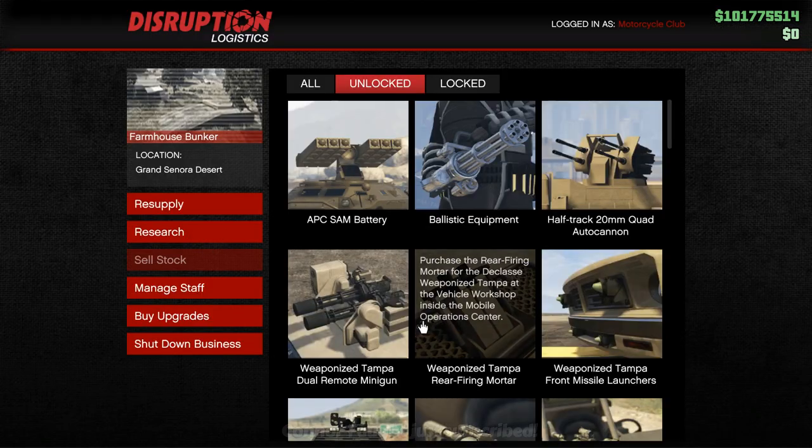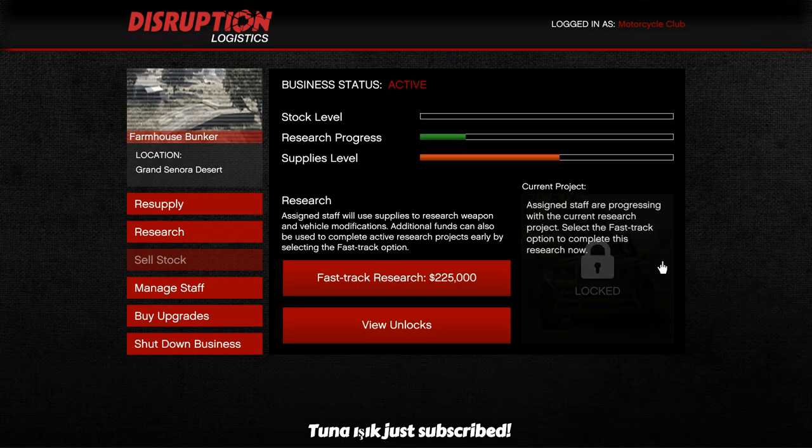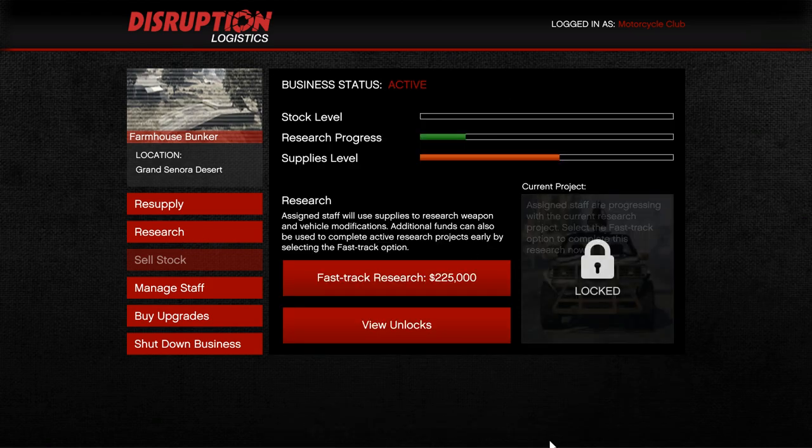Research. So what have we got? So we've got the other... What's that? Oh, another push bar. And we've also got the heavy armor. Those are two things we want, of course. So research. This one is, yes, the push bar by the looks of things.